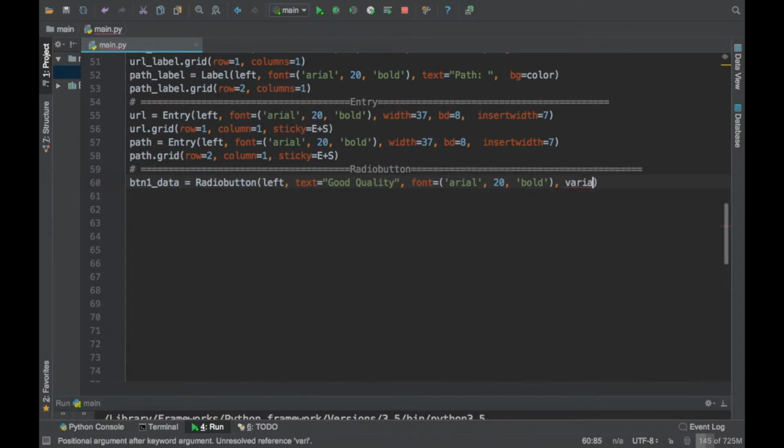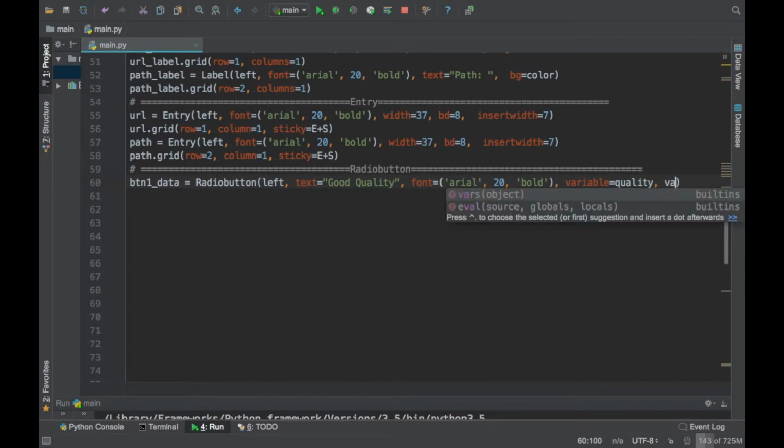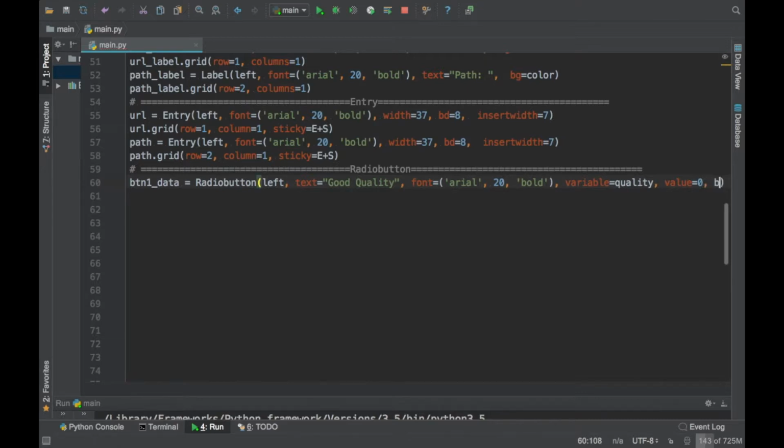And let's name it variable. Let's type in quality, and we're going to set the value to 0, and we're going to set the background color to color.